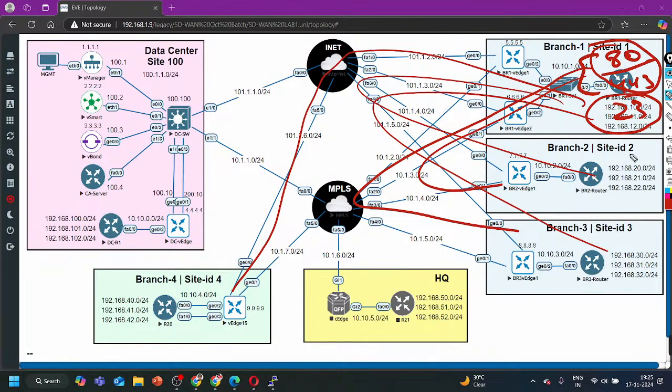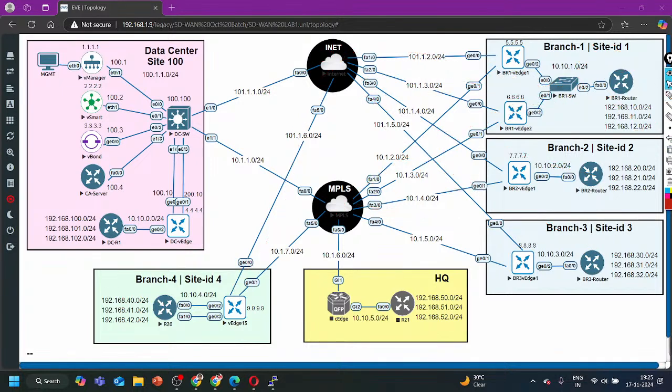So any user who wants to access port number 80 will access via MPLS. If the same user accesses port number 23, their traffic will go via internet. And if the internet or MPLS is not available, it will automatically fail over and shift the traffic to the other transport. Here I have only two transports. Got it? This is our main concern, the topic we need to understand today.